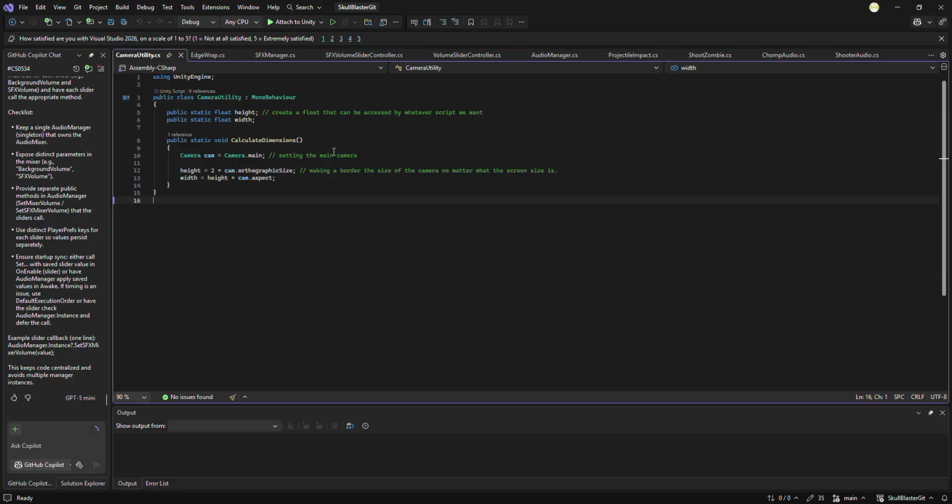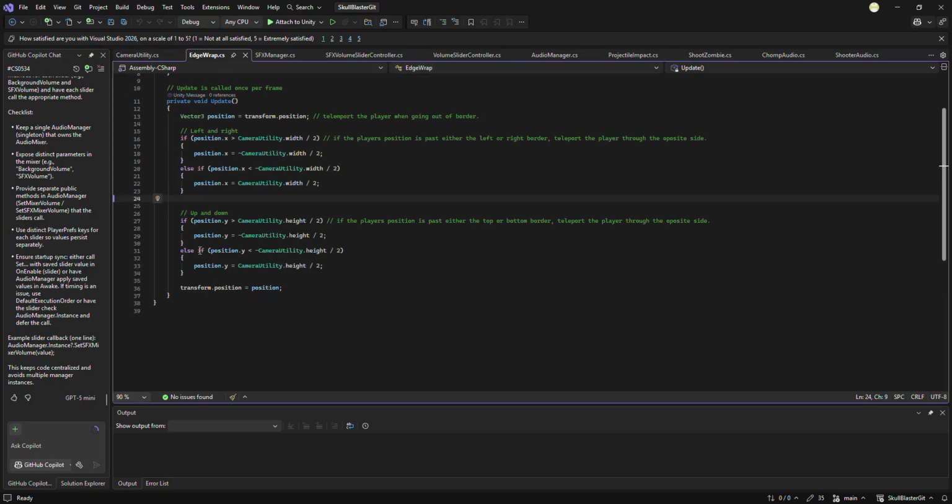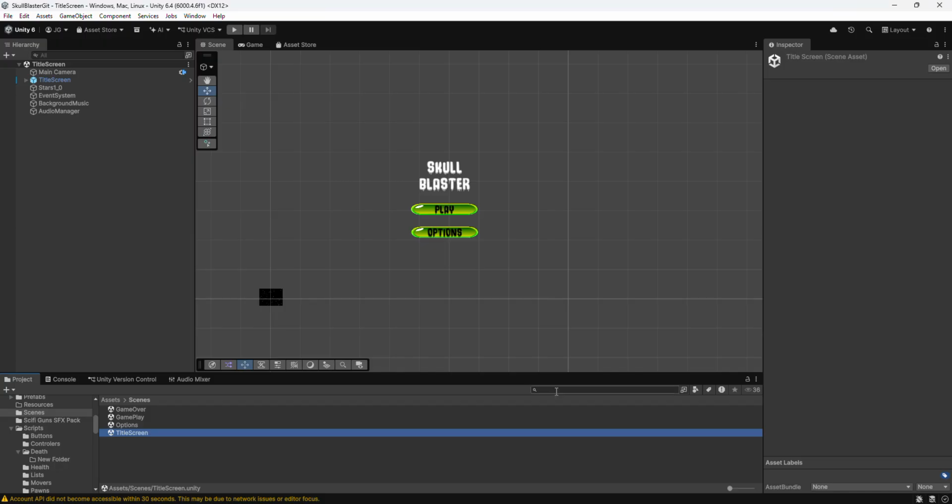So this is making sure to set our main camera where it's at, and to make the border the size of the camera. See, whenever we come in here, these are those where that reflects that. So we're going to set our camera and then make sure that whenever the player is going all the way on this side, that it's actually going to be transformed to the opposite side, which is what this right here means. So now let's go into the game and see how that works.